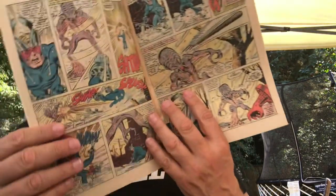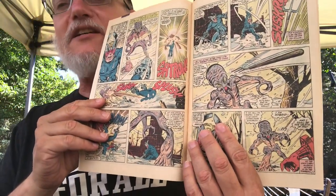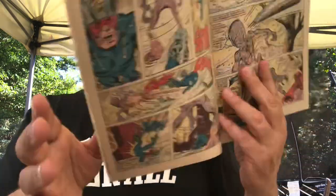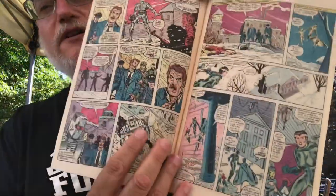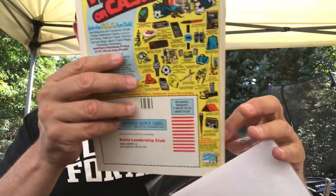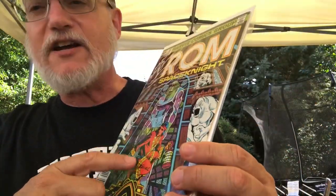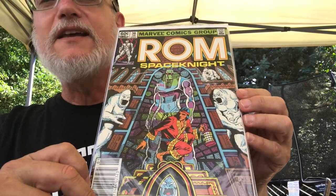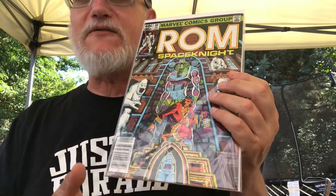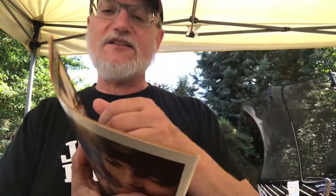Joe Sinnott gave us the look of Marvel comics in the 60s and 70s, particularly in the 70s where he spread out and you'd find him in all kinds of places rather than just on the Fantastic Four. There's a lot of X-Men business going on in number 31, so I look forward to reading that. And then Sam gave me number 38, which has one of my favorite characters, the classic Master of Kung Fu, Shang-Chi, and I believe this cover is by Jean Day - one of the three great artists who did Master of Kung Fu, and lately one of my favorite artists of the early 80s.